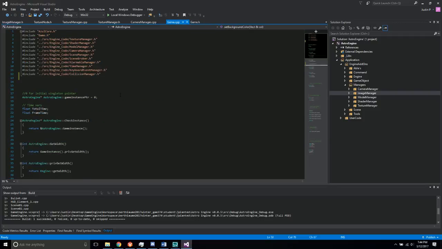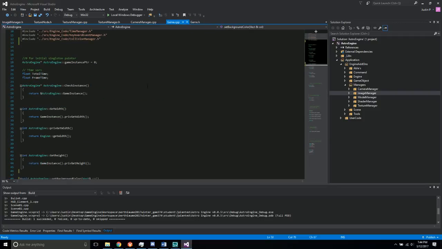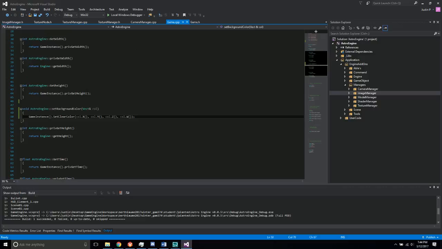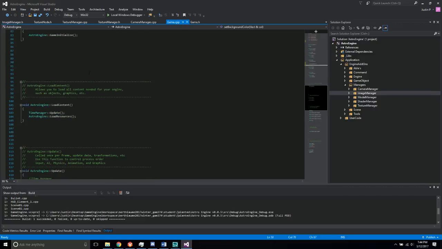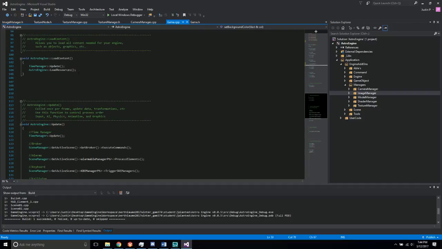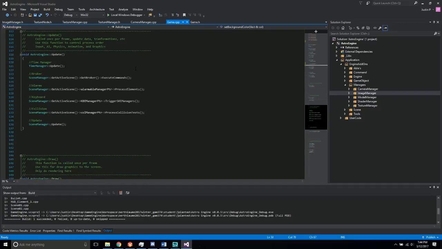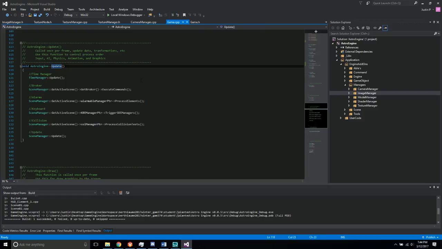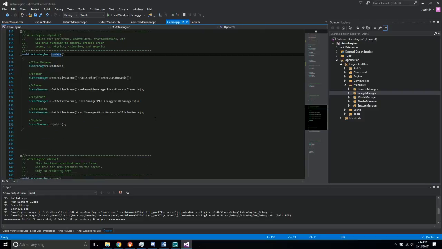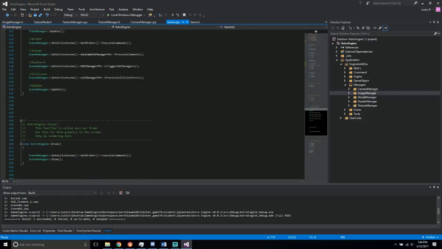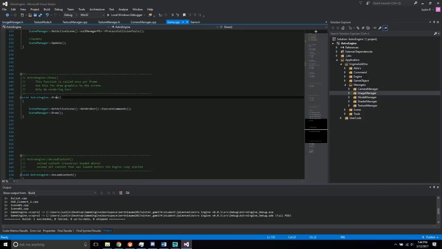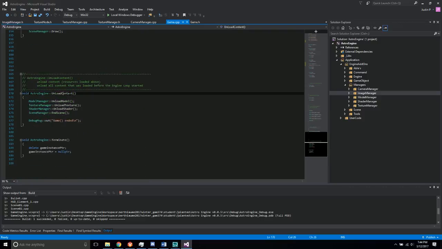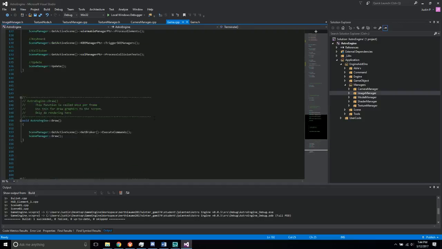And I'll show the game CPP real quick, just all of the things associated with that. This is where all of the stuff we started with is now gone, especially here in the update, with the nicely laid out order of things there. And then of course the draw, the unload content for all of the managers, and the terminate.